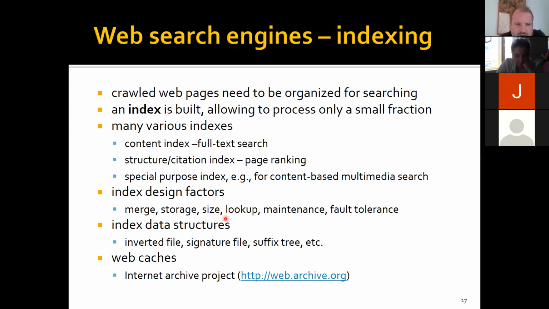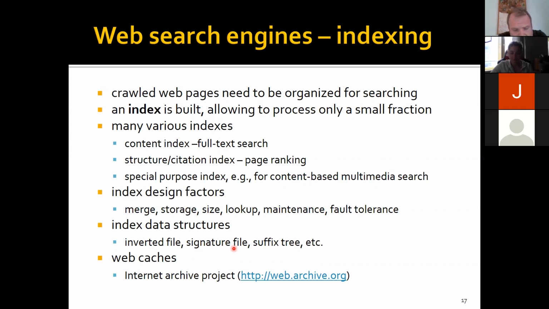So we need to have some update policy. We must also solve the problem with errors, with system failures. So there must be some fault tolerance implemented, like in normal databases, maintenance issues, and so on. From the algorithmical or data engineering point of view, we must also consider the different types of index data structures, like the inverted file for full text search. We will talk about the inverted file in the next 2 lectures. But for other kinds of data, like multimedia data, we could use different kinds of structures, like signature files, suffix trees, and so on.